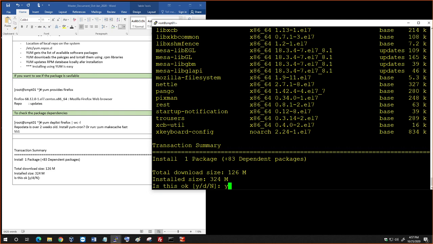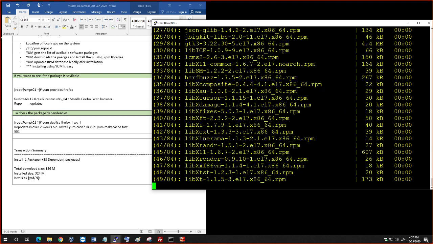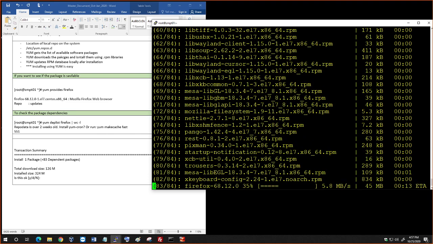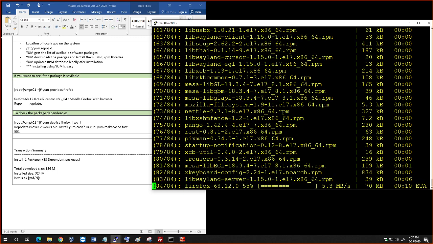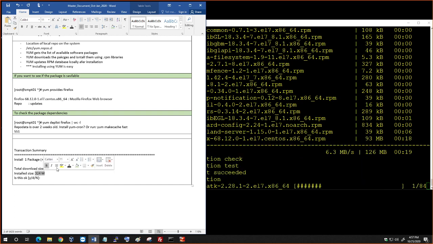CentOS is a clone of Red Hat, but in reality, you will be using Red Hat connection, which is much more secure. Okay, and then if I do Y and hit enter, it's going to go through all that installation here. Those files may or may not be big or small. The one which is getting installed is kind of big, going into megabytes here. So the total size is going to be 324 megabytes for Firefox to get installed.